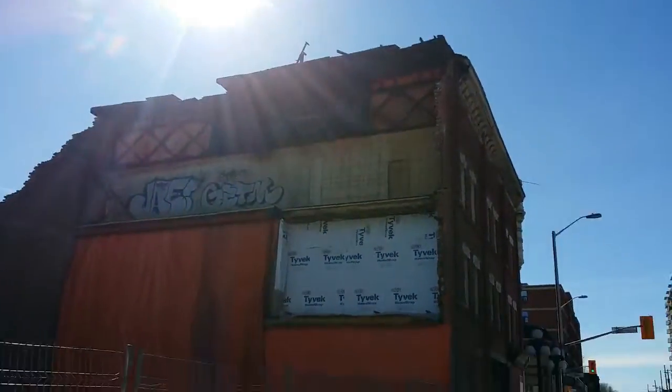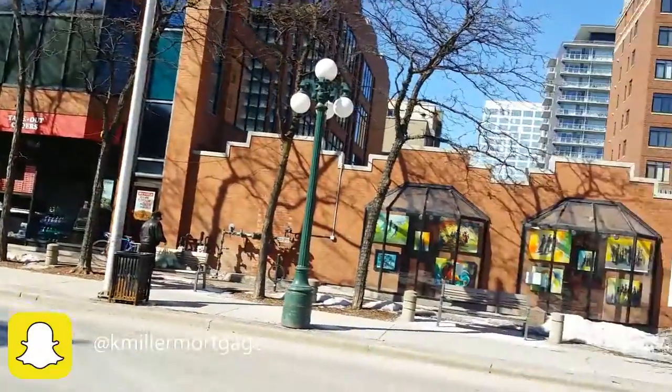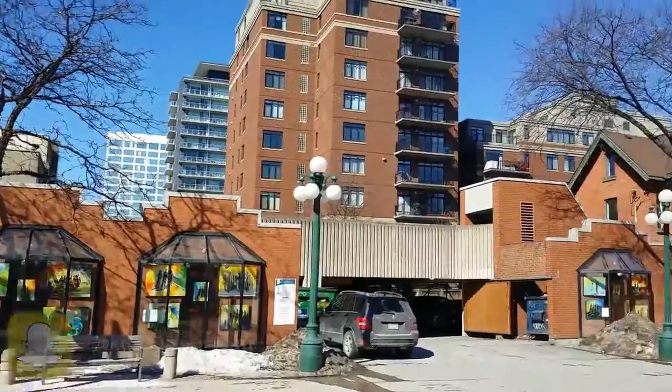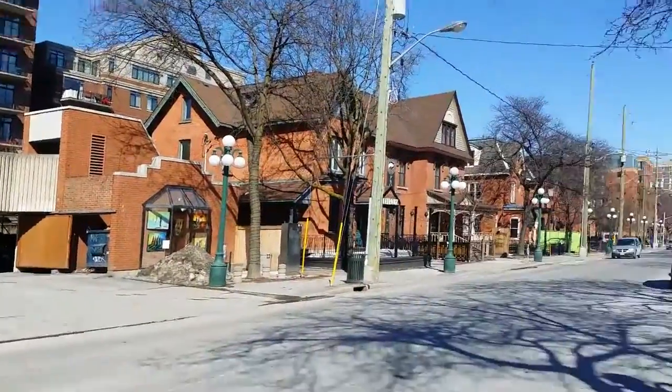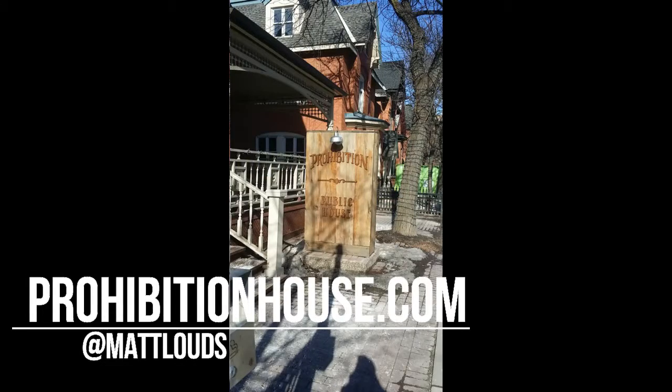We spent a lot of time walking down Somerset, the CentreTown area. It's one of my favorite places. It's really cool, lots of variations. Big fan of all the redevelopment they've done with these beautiful brown houses, and some of these places turn them into restaurants, like this place behind me, owned by a buddy of mine. If you get a chance, check it out.